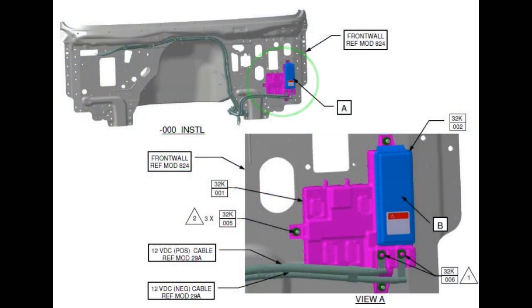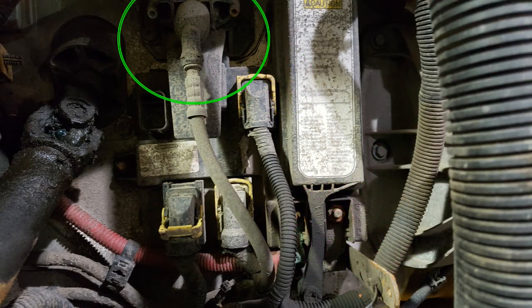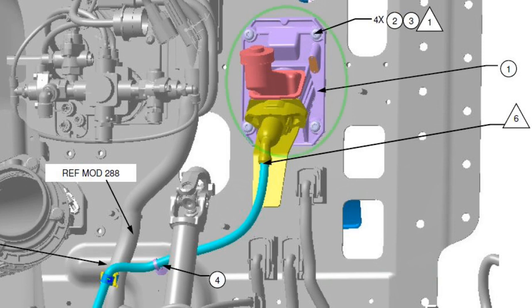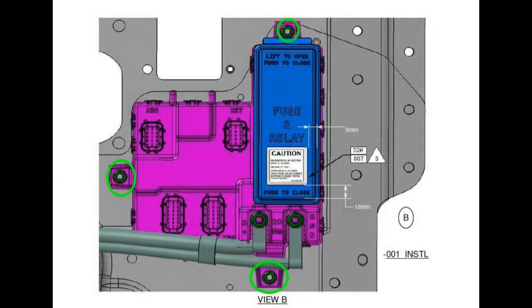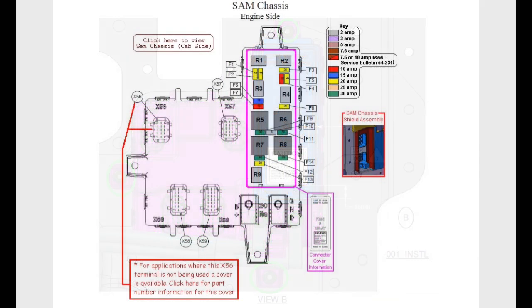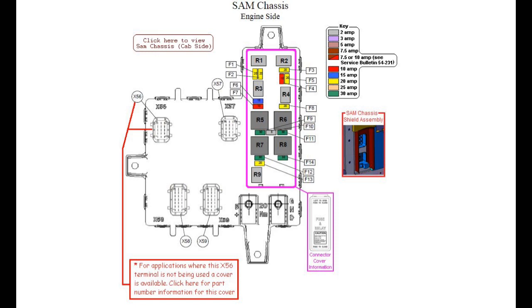On the outside of the vehicle, disconnect all electrical connectors and the positive and negative cables at the bottom of the SAM chassis. If your truck has a manual transmission, the clutch master cylinder assembly will be in the way of removing the SAM chassis. You need to either loosen the T40 mounting screws enough to allow it to move out of your way, or just remove the screws entirely to move the assembly. If your truck has an automatic or automated transmission, you won't have to worry about this. Remove the three nuts that hold the SAM chassis to the firewall and carefully remove it towards the front of the vehicle. Before you begin installing the new one, you'll have to transfer over any fuses or relays from the old SAM chassis that are missing in the new one.